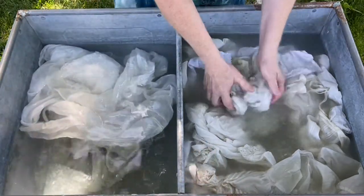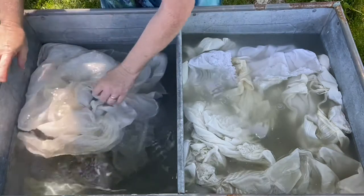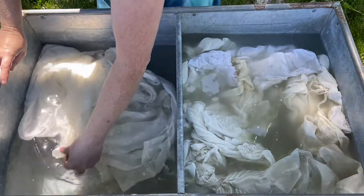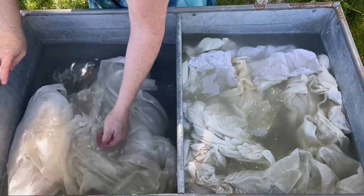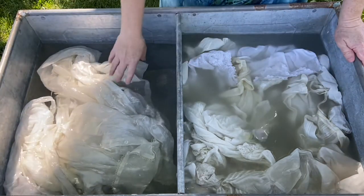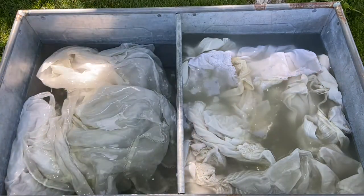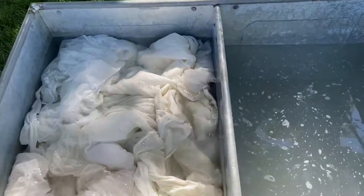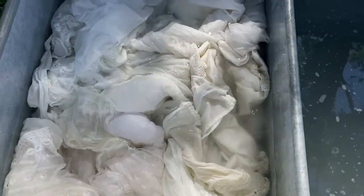I like this because they kind of look like gossamer wings of fairies floating around in water — how fanciful! Very gently — you don't want to rip or be rough with these. These ladies are super old, they're over 100. You wouldn't be obnoxious and aggressive with a 100-year-old granny! That is how I do it, whether outside in a vintage washtub or inside in my sink. Oh my gosh, my back is killing me — yet another reason I'm happy I live now. I've washed and rinsed three times to get everything as white as possible.